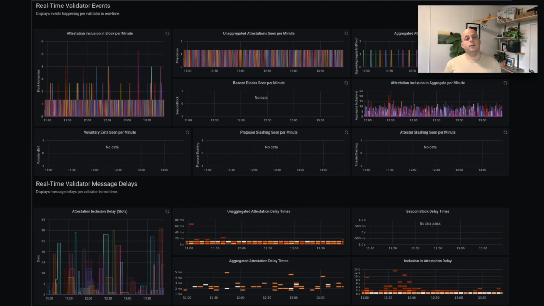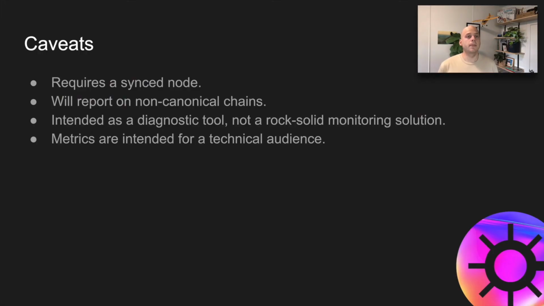And then something I find very interesting, the second part is about timing delays. We're looking at the delays between the first moment at which a validator should be publishing its message and when we received it. This can be really useful for debugging things like a dodgy network in your staking infrastructure, or perhaps an overloaded node that's not able to keep up with the network or publish messages quickly.